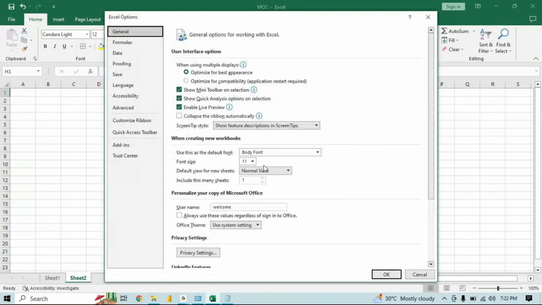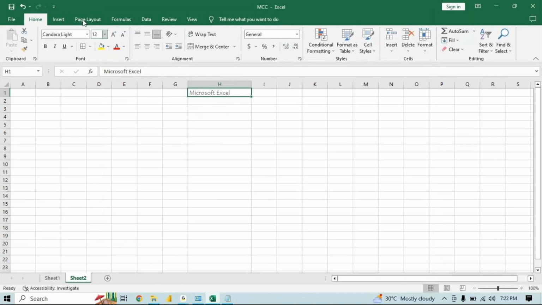Here you can choose the font style which one you want by default, and what size you want by default, and what view you want by default. So last class we saw sheets, right? So here font and size you can choose. Once you set by default it will be set. Whenever you open a new workbook, whatever font style and size you set there will be taken.